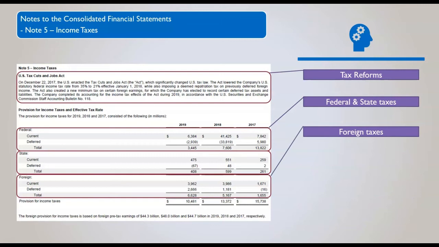The next part of the table is foreign taxes. This is because Apple operates globally, with many of its subsidiaries in foreign markets, and as such, it is exposed to foreign taxes. One comment I want to highlight here is that although Apple has a significant cash reserve balance, so cash, cash equivalents, and marketable securities on its balance sheet, the reason it does not use a large part of that cash or marketable securities is because it would be subject to taxes if it was to repatriate or move the cash back to the United States.